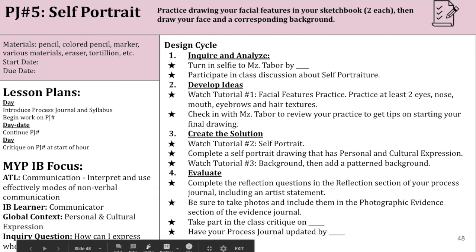Oh, Miss Tabor. Well, it is going to be due, as we know, on January 8th for critique. But we're going to stop working on it in class in the last week of December before break, so that you'll have that week to work on it. But I'm going to be introducing the last process journal that week because you have to do something for the last process journal, and I want to give you enough time to do that.